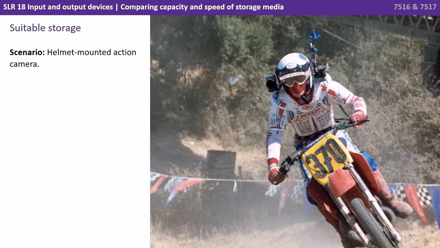So let's think about a number of different scenarios. Imagine a helmet-mounted action camera worn by a motorbike cyclist competing in a competition. What sort of storage device would we want for this camera? The answer is solid state storage. Solid state is durable, and this device is likely to receive lots of bumps, knocks and vibrations. A magnetic hard drive, although it has large capacity and would be cheaper, is prone to this type of movement. Optical would be completely inappropriate. So a solid state drive, which is highly durable, would be ideal.